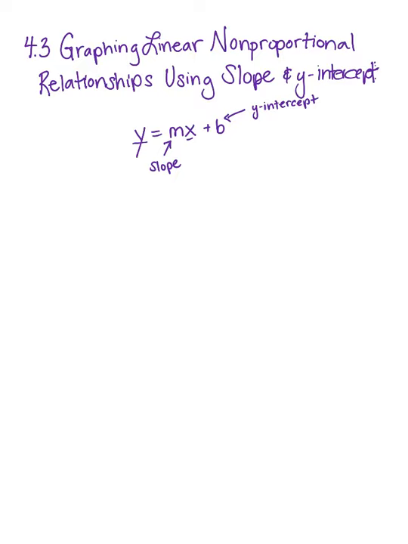And then also remember that for the y-intercept, the x is always 0, right? And the b is whatever the y-intercept is. So you can use this form to quickly graph a line by plotting this y-intercept, and using the slope to find a second point. And then you can connect the points and see which points the line goes through.